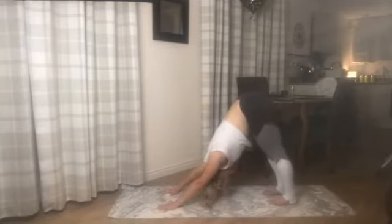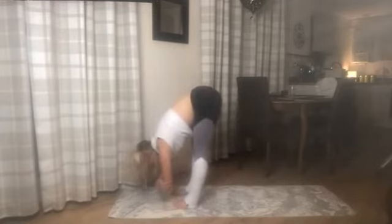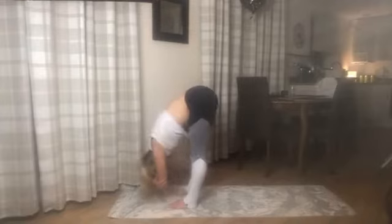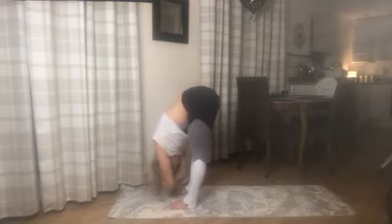Walking the feet hip width apart, top of the mat. Getting hold of the elbows, it's called a ragdoll, head goes down. Body swings maybe slightly side to side, but notice I'm trying to connect my rib cage to my thighs. My body is touching my legs, so bend your knees enough to do that.